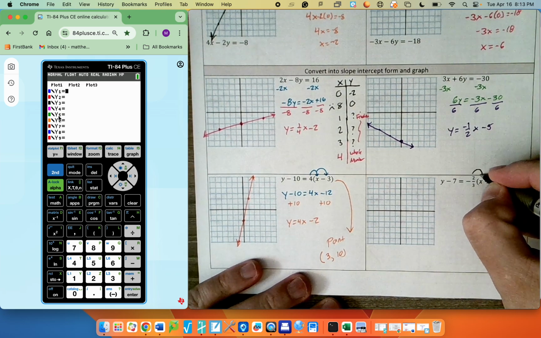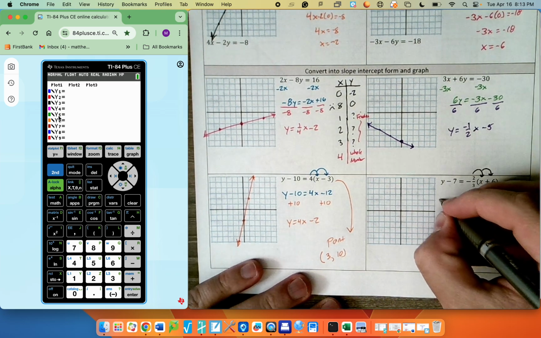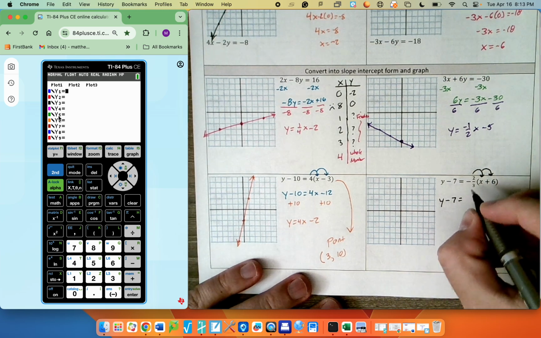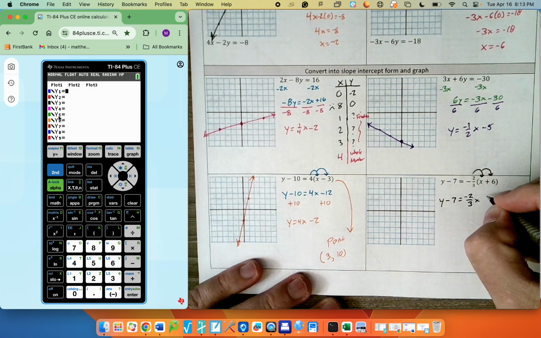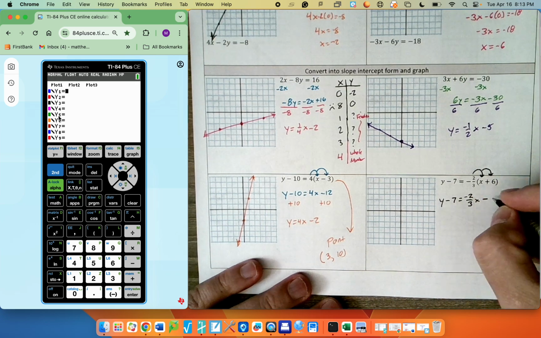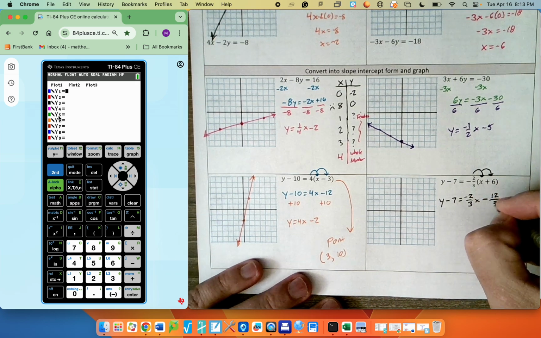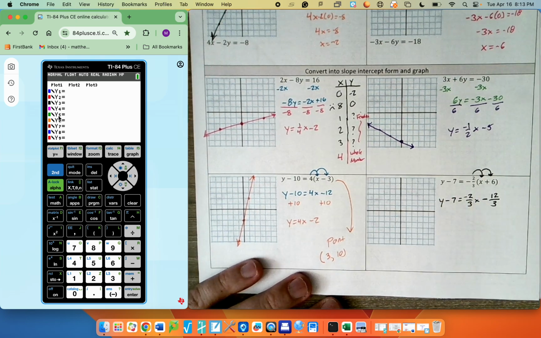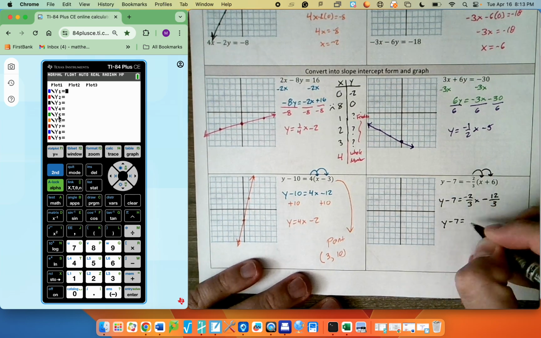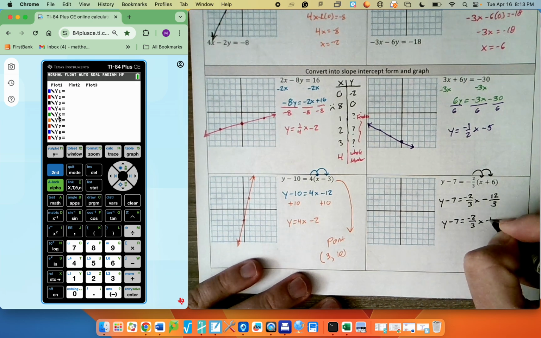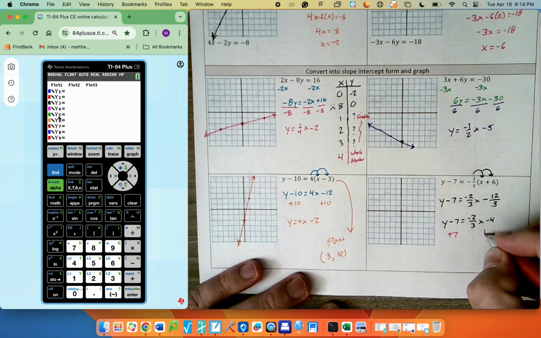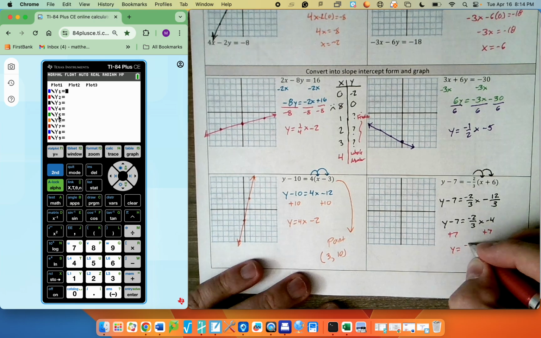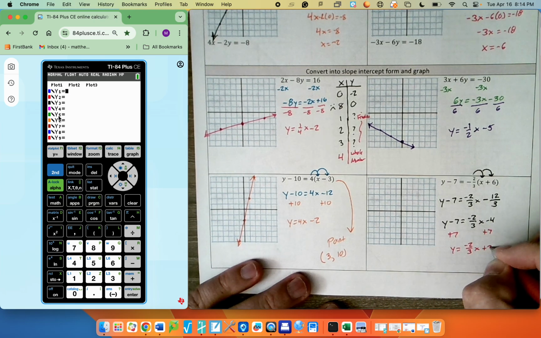All right, even if our slope is a fraction, we still have to distribute it. Remember, when we multiply fractions, we multiply the top and then divide by the bottom. So in this case, I'm going to take an intermediate step. So -2 times 6 is -12. Then that's going to get divided by 3. So y minus 7 equals -2/3 x minus 4. From here, we're going to add 7 to both sides. Y is -2/3 x plus 3.